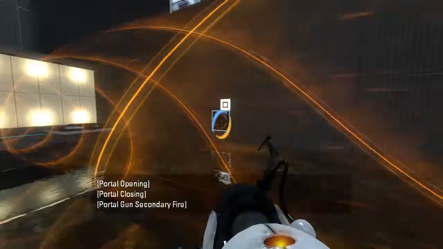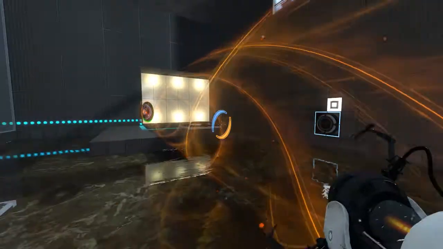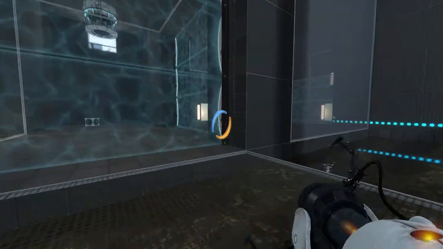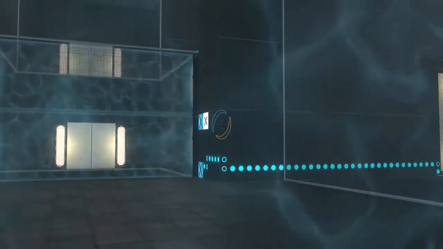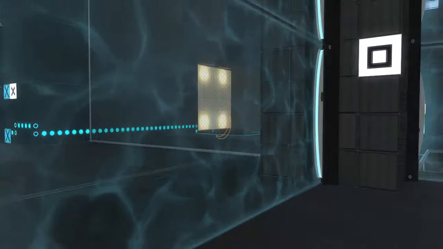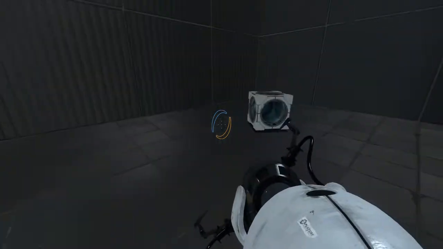We could pull ourselves over there if we so desired. And then we'd have to use that to get back. That button looks like it goes to something in there. Yeah, it goes to that fizzler from the looks of things. That fizzler requires both that button and that button. I see now.